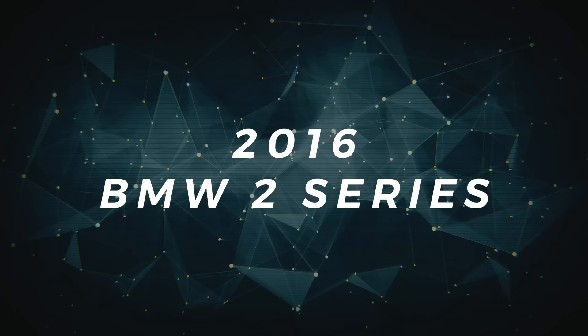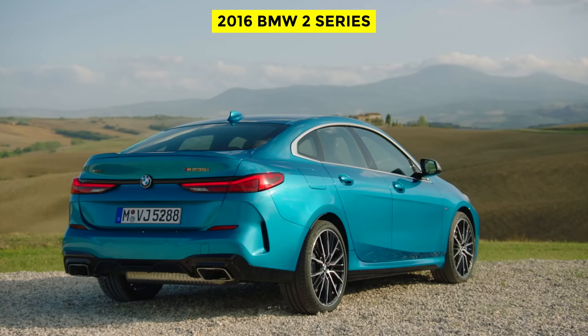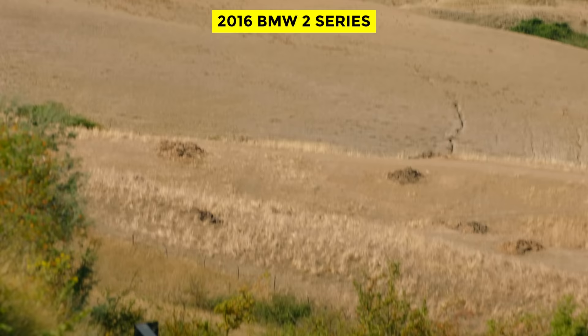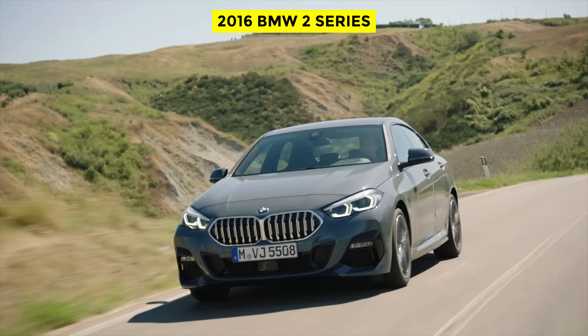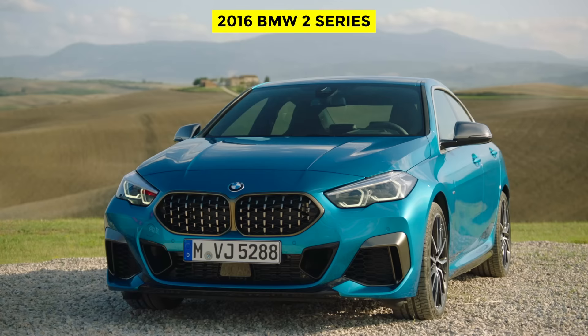The 2016 BMW 2 Series continues to be a fan favorite, and is still one of the cheapest models offered by BMW. It does come with all the style, class, and clout that BMW is well-known for, and it looks like it would cost a lot more than it really does. The 2 Series retails for just $34,000, and a 2016 model can be purchased for just $19,000, which is a steal for the BMW class and design long associated with top-tier luxury. The 2 Series may not have the power of more expensive models, but they sure look good, and making nice-looking cars is one of the things BMW is best at.